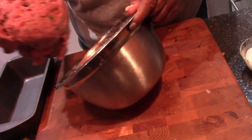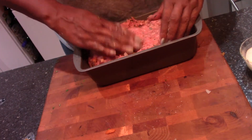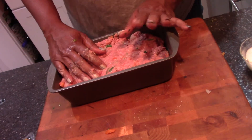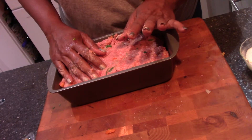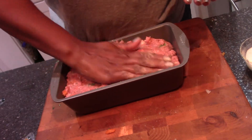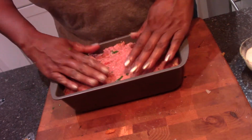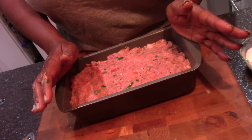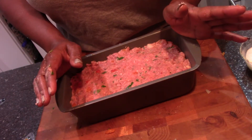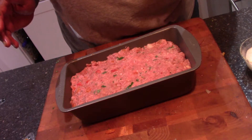Let's put it in there. This is a non-stick pan, although I might take it out and put aluminum foil under it — that's only for easy clean up. But for the purposes of this video I'm going to go ahead and finish showing you how I would knead this in. Once you get it to the desired shape, you put it in a 350 degree oven for about 50 minutes. It depends on your oven and how it cooks — ovens vary. I'm going to say 45 to 50 minutes and then check on it. This is going to be delicious — I'll see you on the other side.